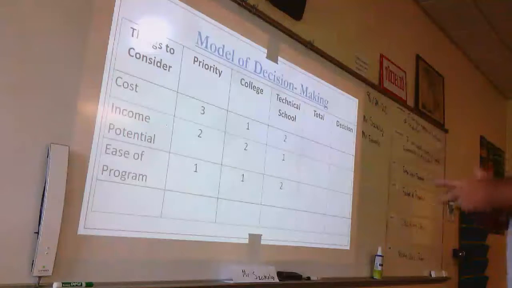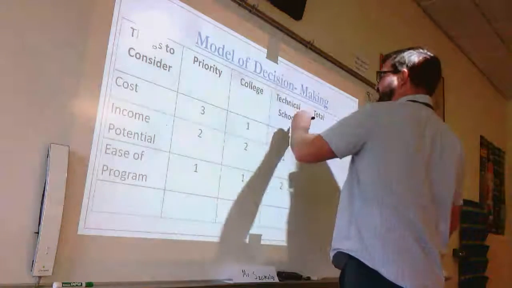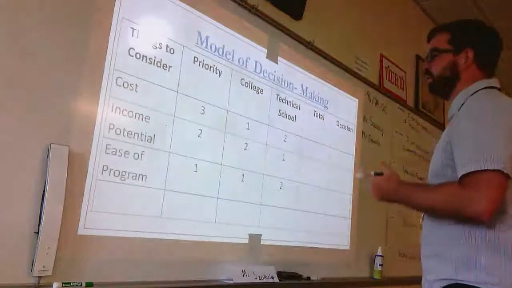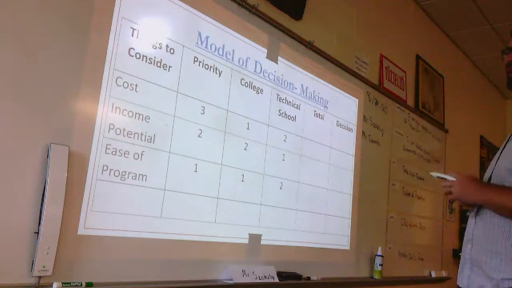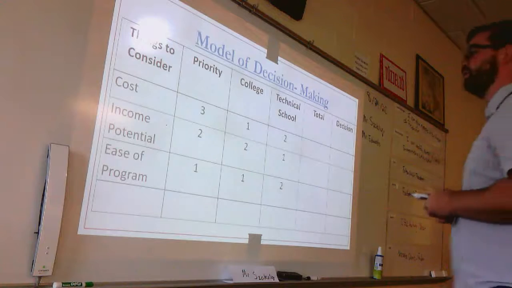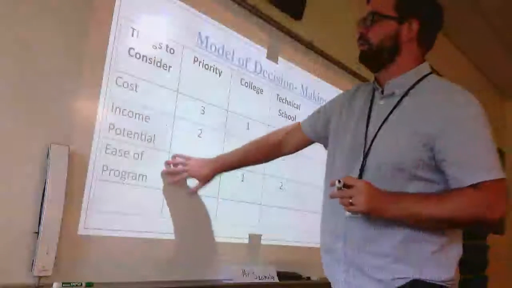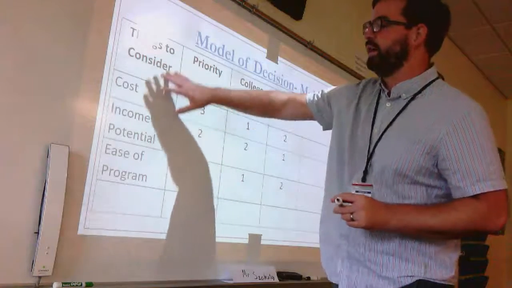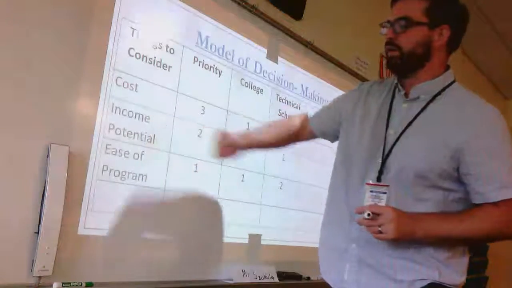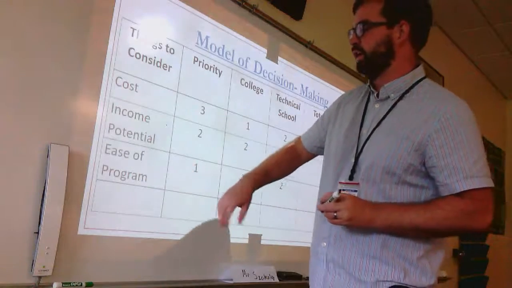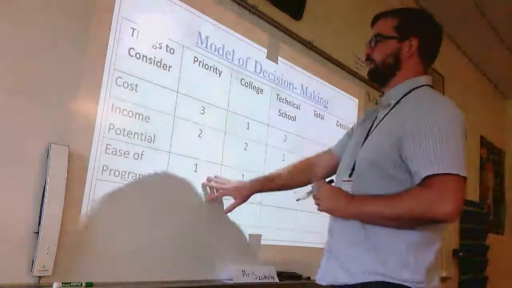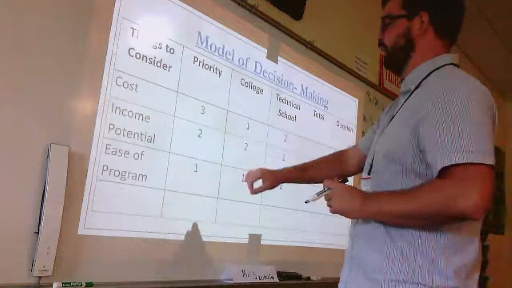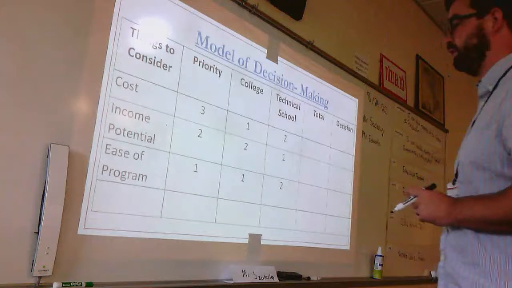Let's say we're trying to decide whether to go to college or whether to go to technical school. So what we can do here is we can kind of mathematically decide what's the right move for us. So the first thing I would do is I would put out all of my different priorities. So let's say the biggest ones are cost, the amount of money that you can make from a job you would get with that degree, or the easiness of the program. And let's put them in order based on importance. The highest number means most important, the lowest number means it's the lowest importance to you.